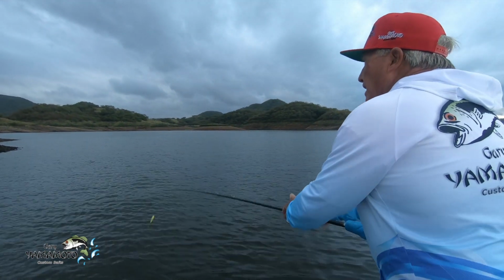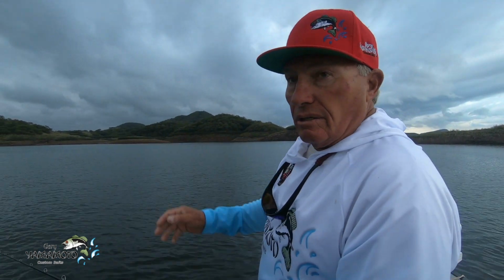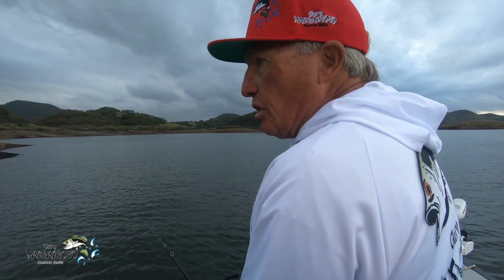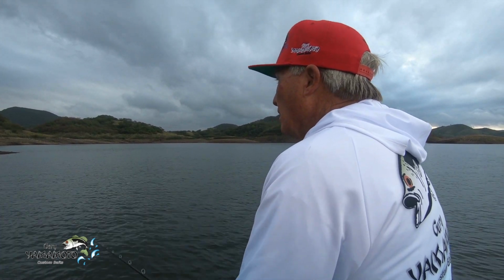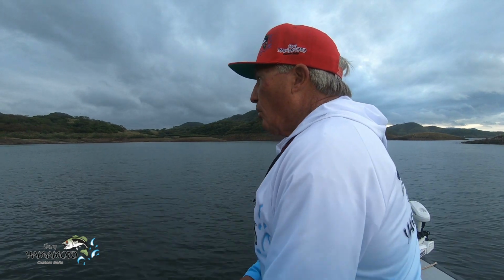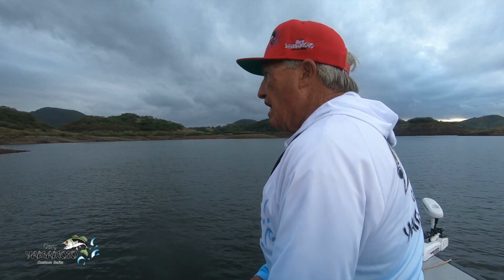So the other thing is having the right conditions in general. We're finding areas that are not too rough and windy. A little bit of breeze is fine. And the water's a little dingy, but not too dingy. It's kind of clear. But the main thing is cloud cover. We have a lot of low light right now, and that's what it takes to catch really good topwater fish. And actually the fourth thing that's so important is water temperature itself. If the water's really too cold, say in the 50s or 40s, you're not going to catch much on topwater, if anything. But right now we're dealing with 70-something degree water temperature, even maybe 80-degree water temperature. The fish are real active.